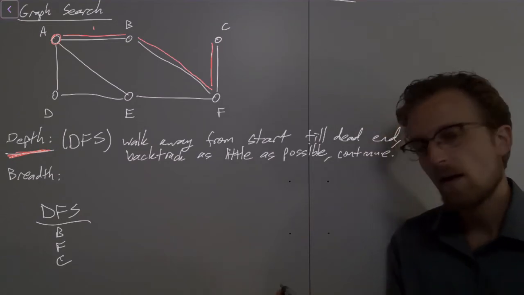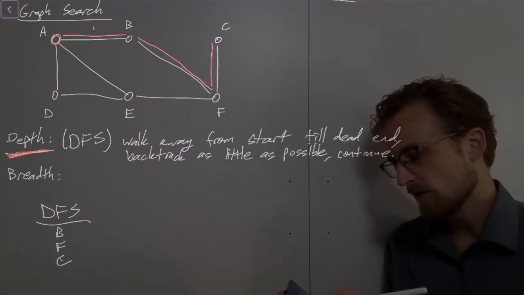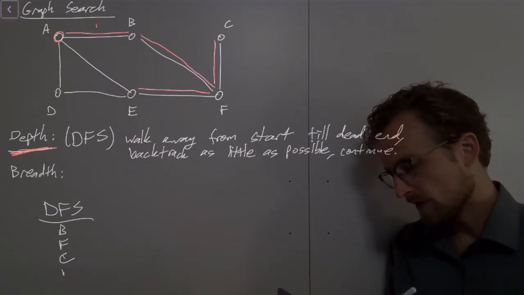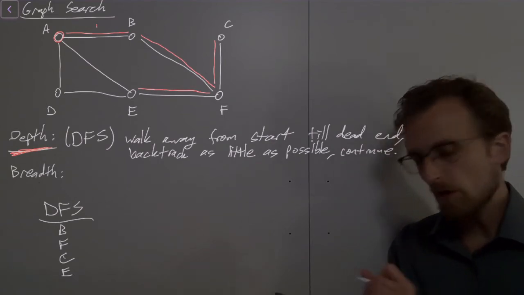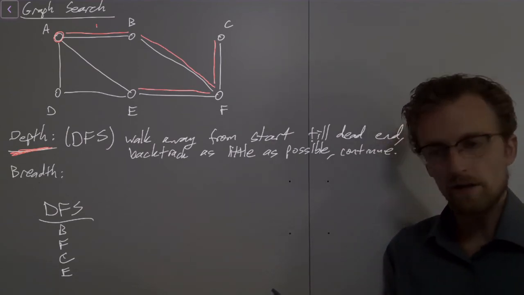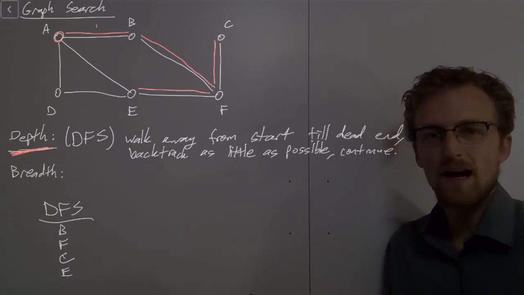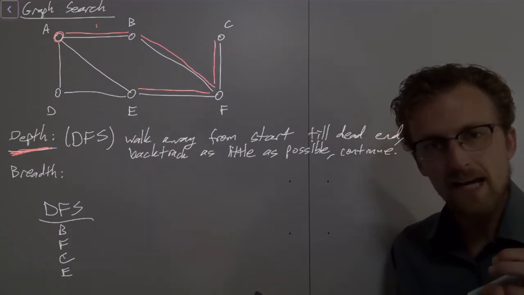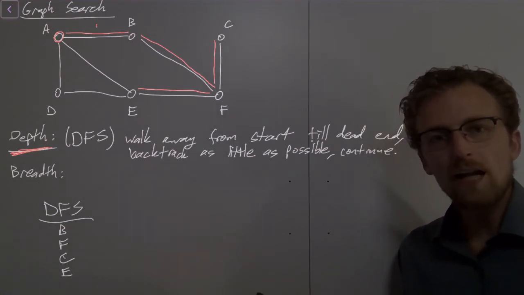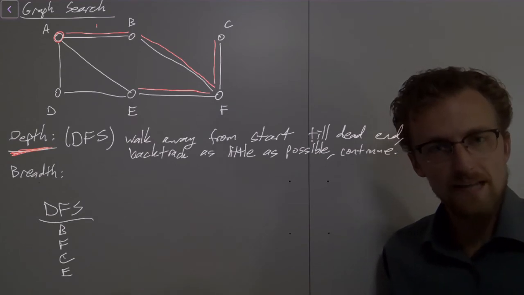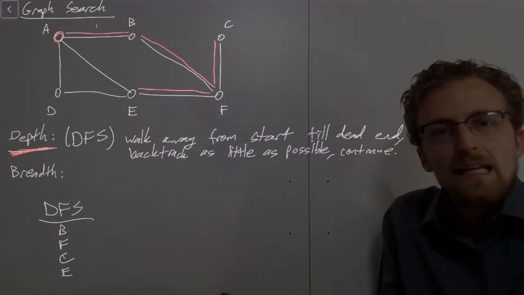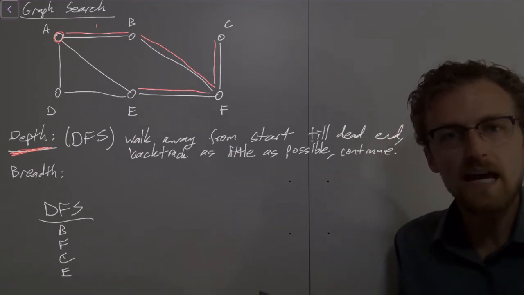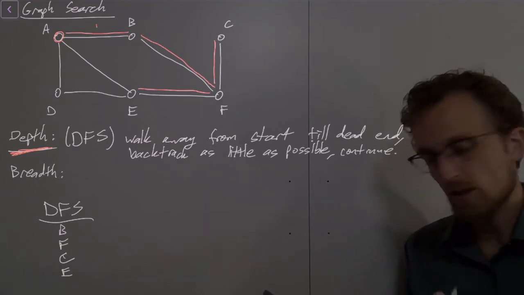So now from F, I do have a choice, right? I have a place I can go, so I'll go to E. So the next place I go after C is E. Now notice down in my list of what I've done here, I'm not keeping track of the fact that I went back to F, because in a sense I didn't go back to F. Algorithmically, all I did was notice that F was on the top of my stack. So I asked, what are the remaining neighbors of F that I haven't explored yet? And I noticed, oh, E is a remaining neighbor of F that I have not explored yet. So I'll go to E now.